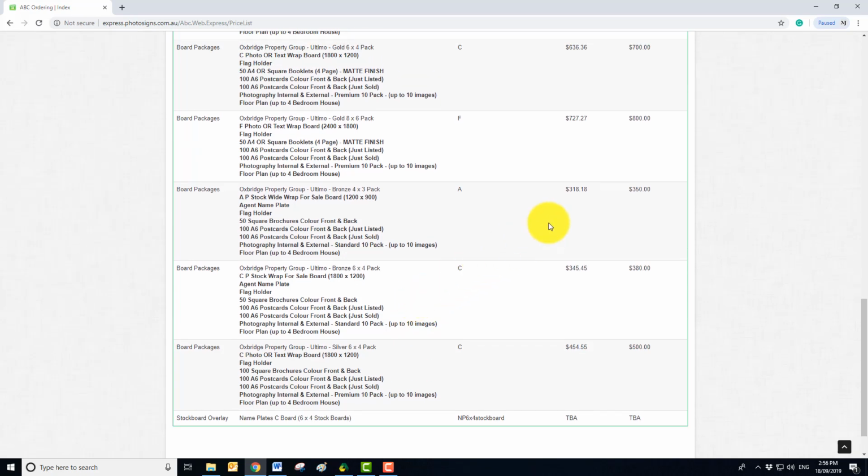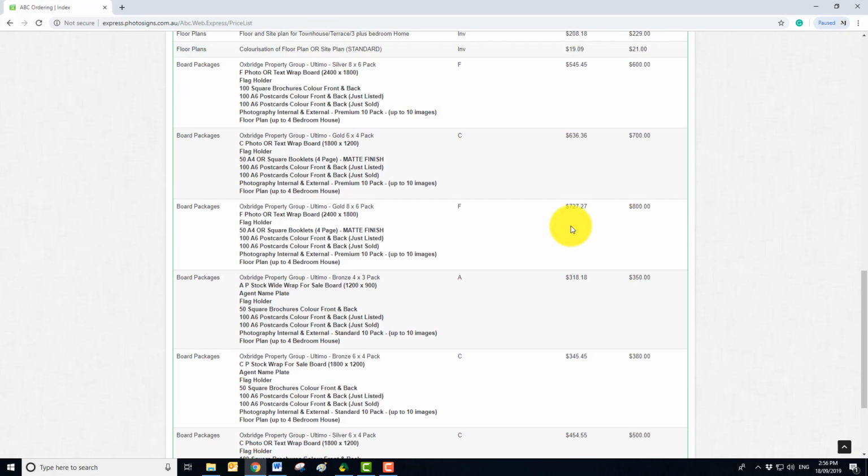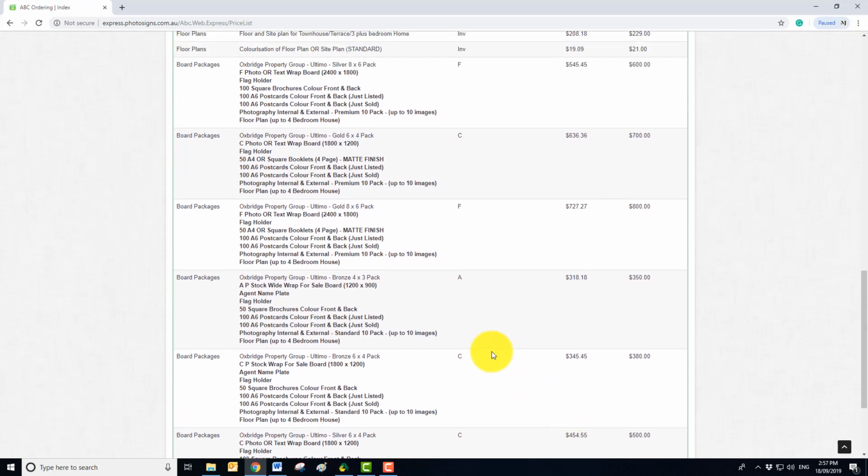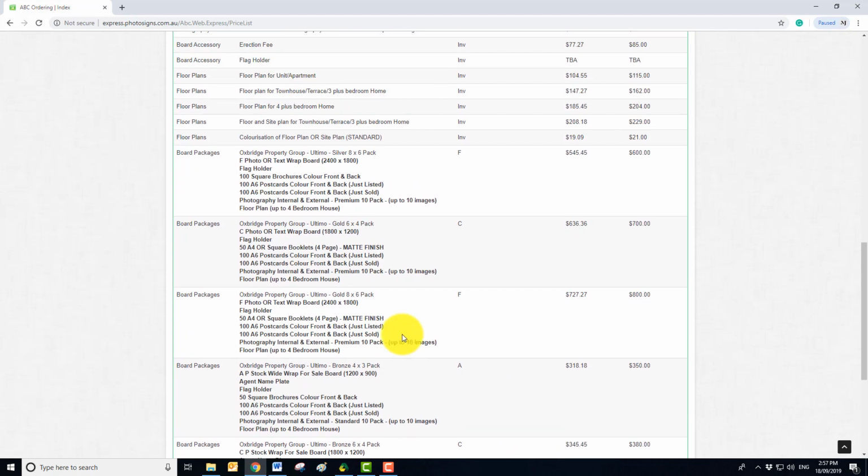So we start all the way at the lower end, which is the bronze pack, and it gives you a whole list of inclusions through there, and all the way up to your gold pack. So the boards are bigger, there's photo boards, the brochures have better finish, the photography is premium, etc, etc. So that's the high end up there. So really great value in there. You might want to take advantage of those to help you with your listings and your marketing.